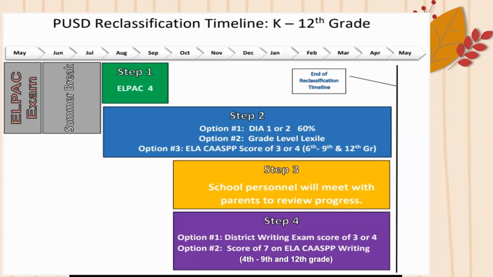Okay, so we're going to move on to Dr. Areche. All right, sounds good, Mr. Zapotecas. If your child has an IEP, what are the different pathways that they can use? These pathways are new. Dr. Areche led this work with our committees to make sure we designed criteria for our students with an IEP so that it was equitable for them and that they have the option to demonstrate their English proficiency as well. So Dr. Areche will get started.